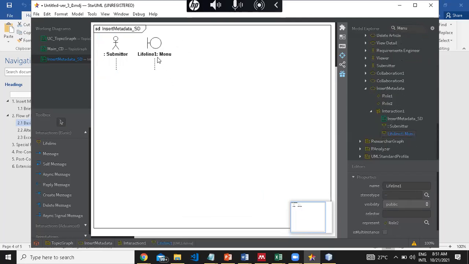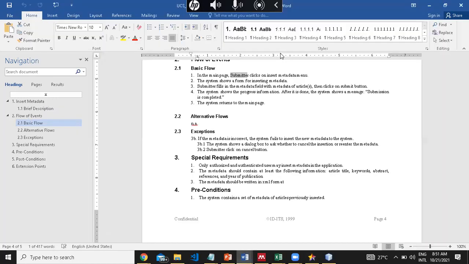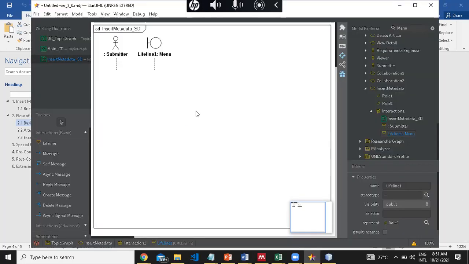Since the submitter clicks on a specific menu, that is the insert metadata menu, I can create the menu here.